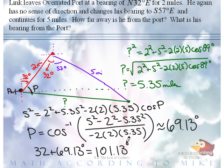Well, what quadrant does he put that in terms of port P? Fourth quadrant. Now, when you give a bearing angle measurement in terms of the cardinal directions, remember your angle has to be less than 90. So what do we do? Supplement, because let's start to clean some stuff up here.